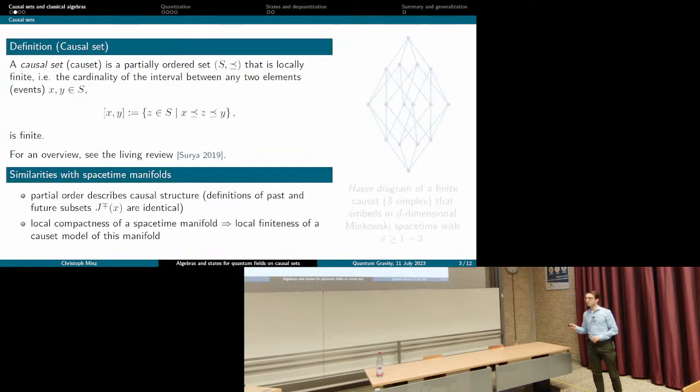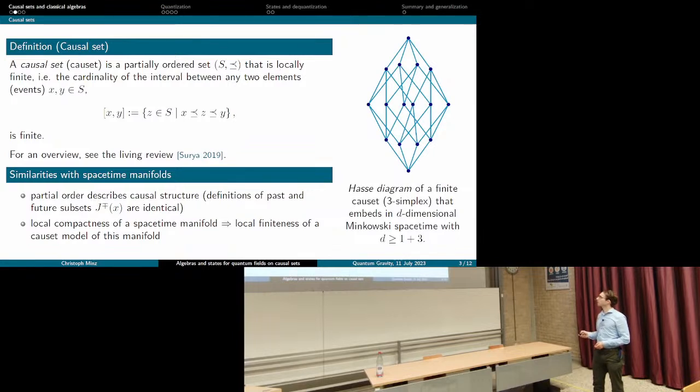So first, to also have a bit of causal set theory in this session: what is a causal set? For those of you who don't know about causal sets, mathematically it's just a partially ordered set with the additional property of being locally finite. That means that whenever you take any interval in this partial order, you get a finite set. Diagrammatically, this is quite often drawn with these Hasse diagrams, where you have time going upwards, like you usually do in space-time diagrams. And the causality is very similar to a space-time. Even a space-time can be described as a partial order, but it's not locally finite.